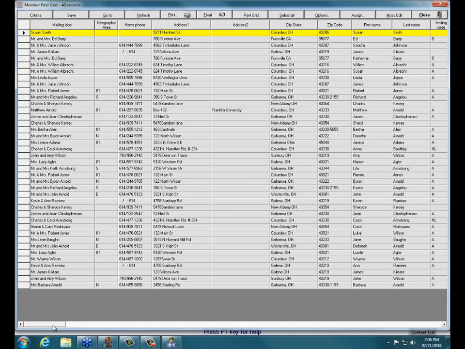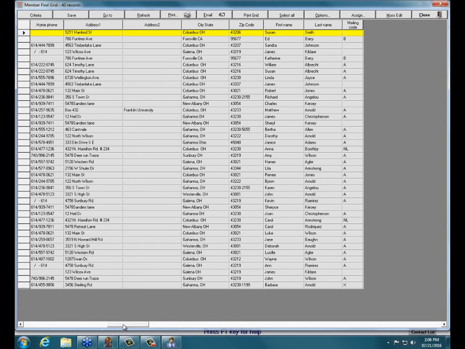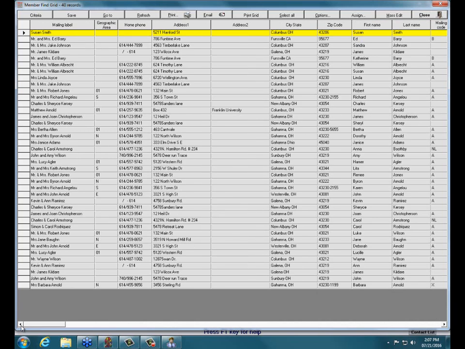There's usually going to be a scroll bar at the bottom of the screen where you can see that there is going to be more information than you originally see. Our grid here has been limited already. And I'm going to show you how to edit what information is available on this grid here in just a moment.